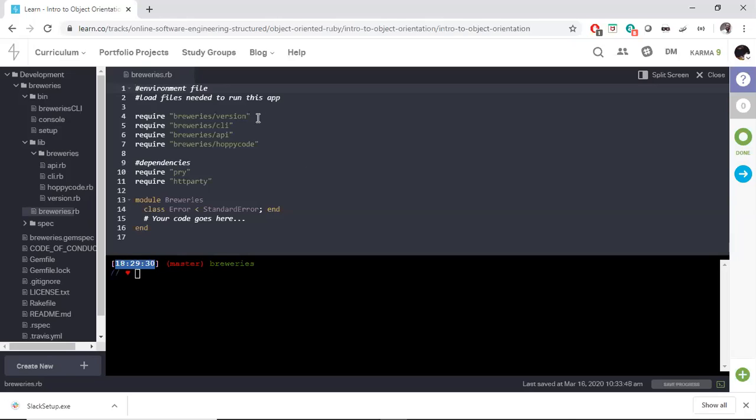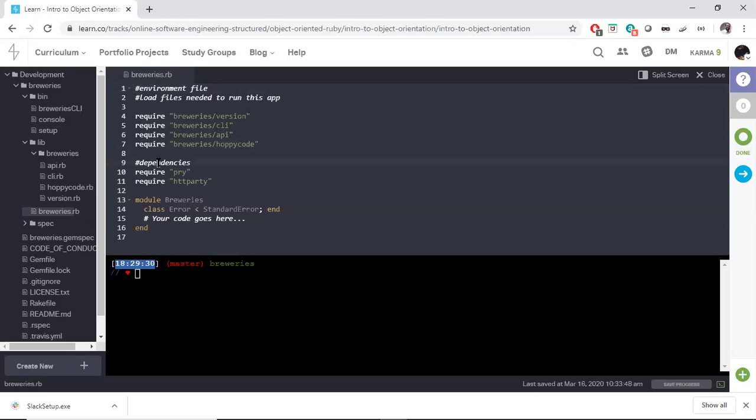Obviously, we need the version, we need the CLI API, and the other file, I decided to name Hoppy Code, something funny, for the self and initialize methods.